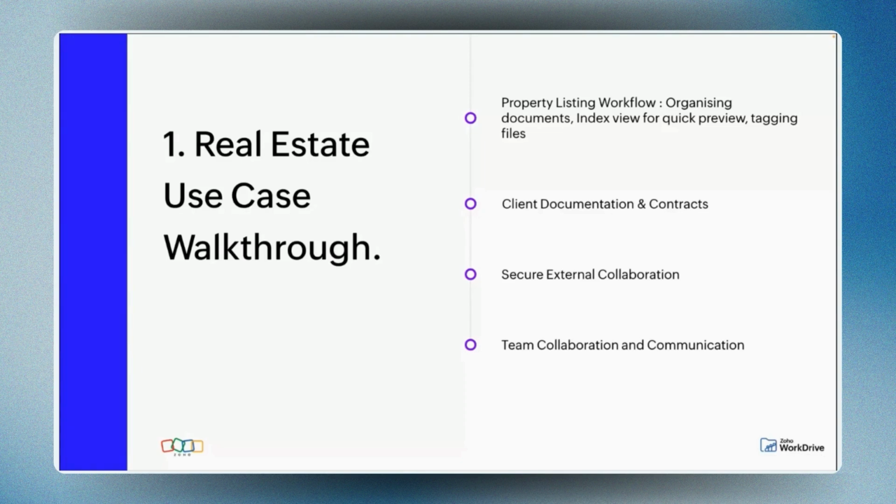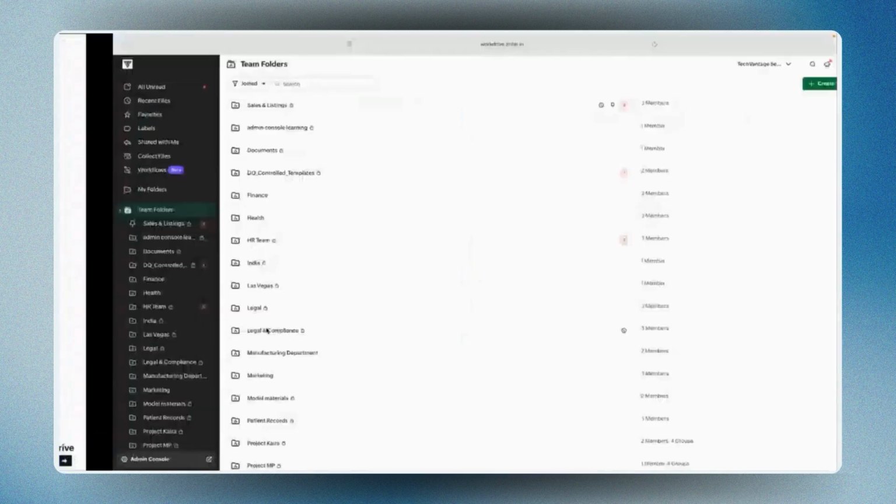Upload and organize property files in team folders, use index view and tags to find files easily, set up approval workflows, and then share documents securely with OTP and watermarking, collect files from clients like ID proofs and other detailed information, and use comments and at mentions for fast feedback on the deal closure. Great, sounds like a full end-to-end flow. Can't wait to see how it plays out. So can you show us with a live demo on this? Yes, Sini, let me show you.